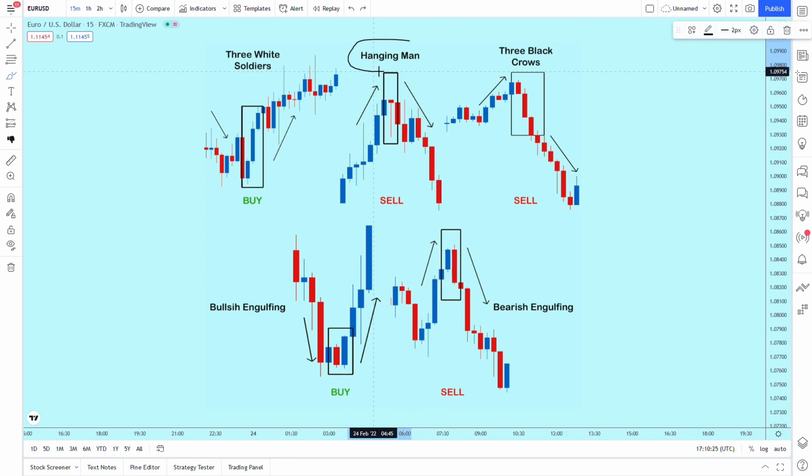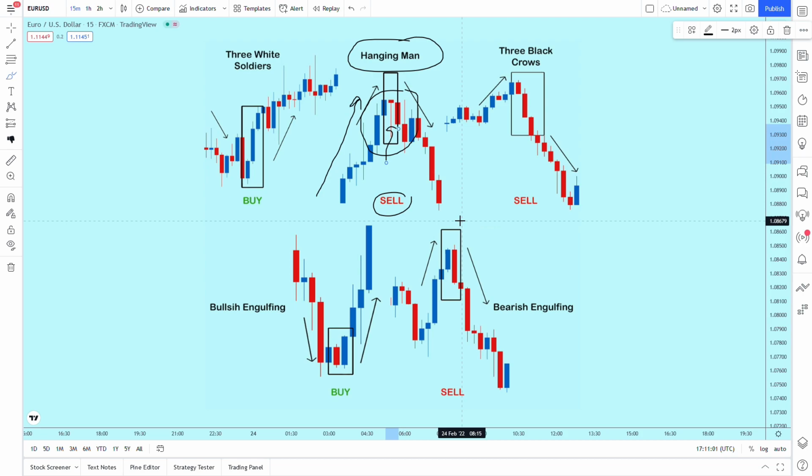I wanted to explain this hanging man candlestick pattern. So we have an uptrend, and then this pattern occurred. This pattern gives us a sell signal, but I don't really like it. Why? Because at one point this candlestick was very bearish. It was a strong bearish candle. But then bulls stepped in and pushed the price up, and that is why we have this strong wick here. So it doesn't really make sense that price will go down.